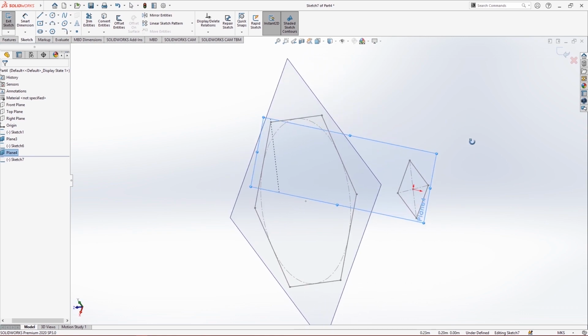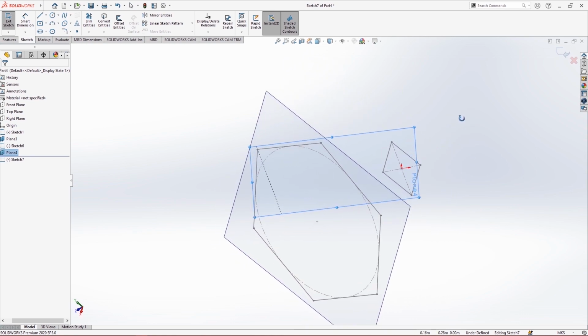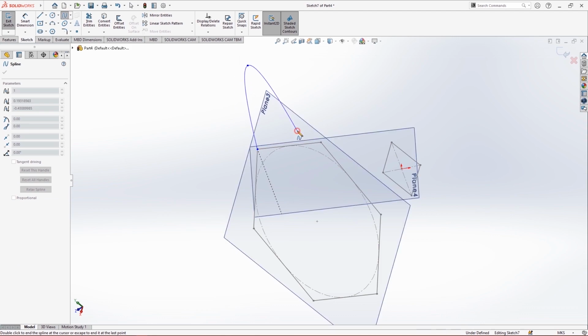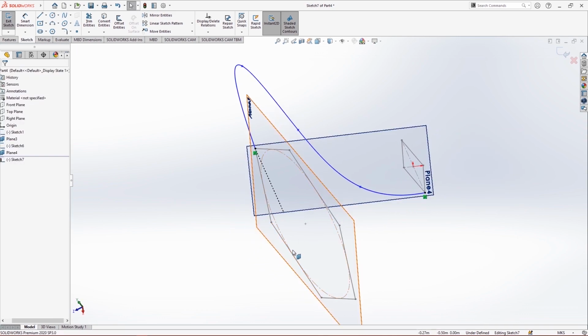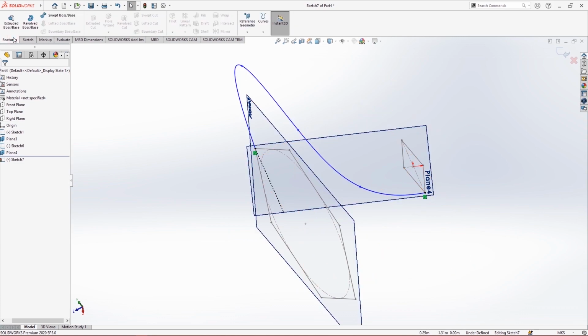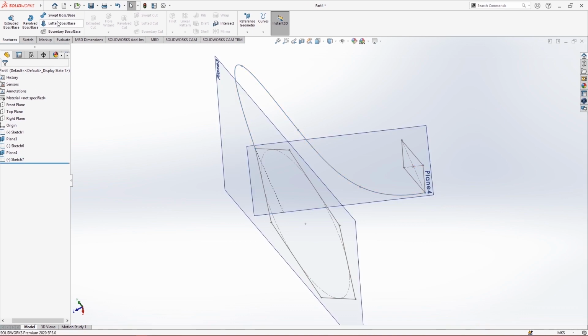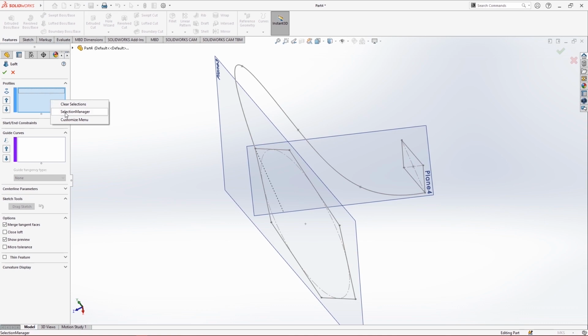Now let's design our path. So just enter the spline and make a random path, something like this. It closes here. Okay, so this is our path. I want to reach from this profile to this profile, and this will be the path I'm following. I am getting out of it and going to the lofted boss and selecting the sketches. You can just select them this way, by clicking on them.